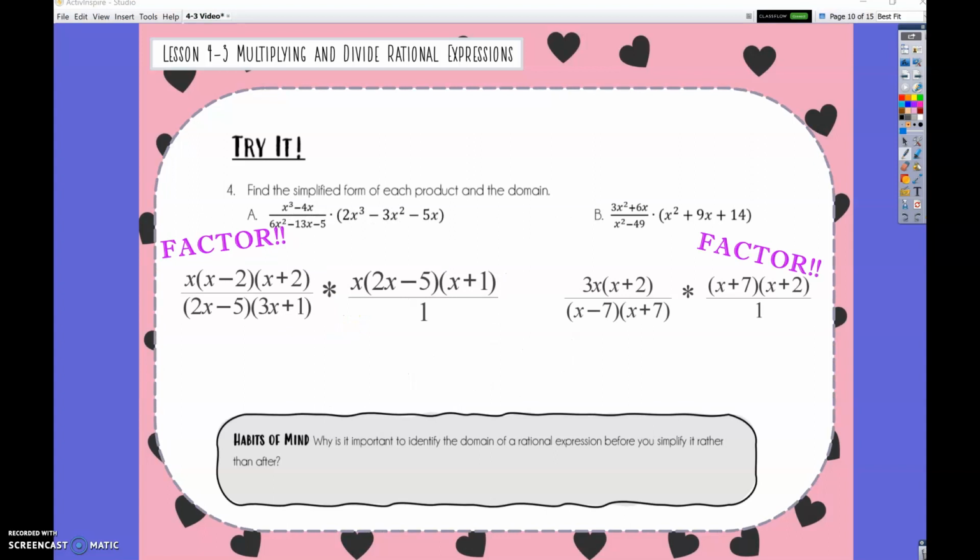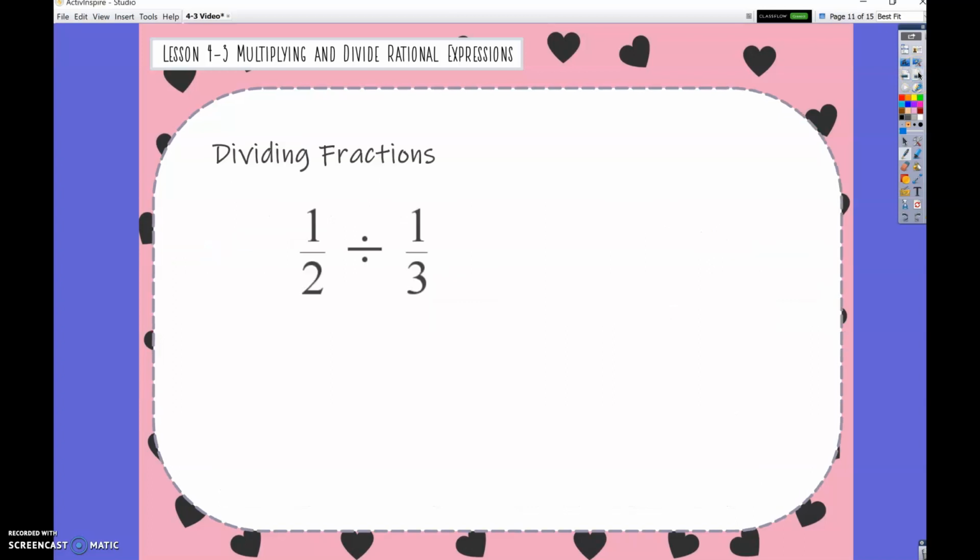By this point, you're getting the gist. It's looking really easy, especially because all these are factored for you. So keep in mind, we'd encourage you to be able to factor. I am not going to show the products on these ones, but again, if they're factored, just start crossing things out and you'll be able to figure out your final answer and discuss your domain. You will want to check the packet answer key for answers on each of those.